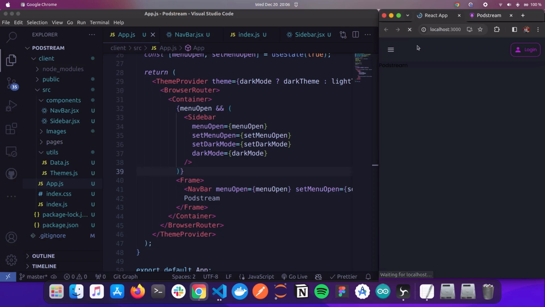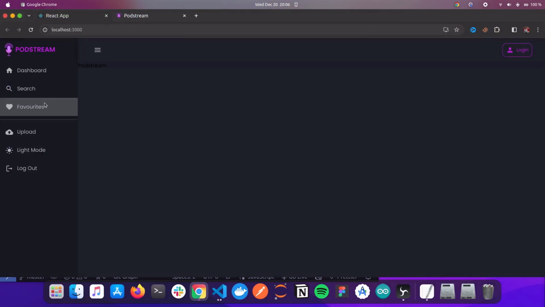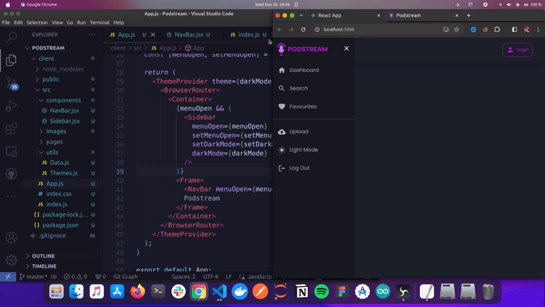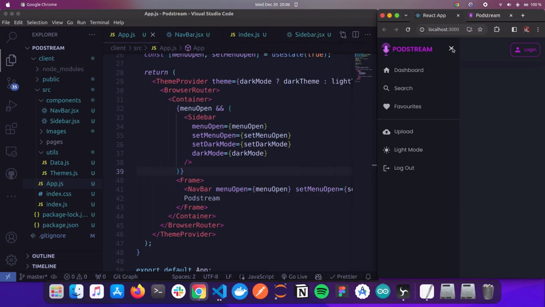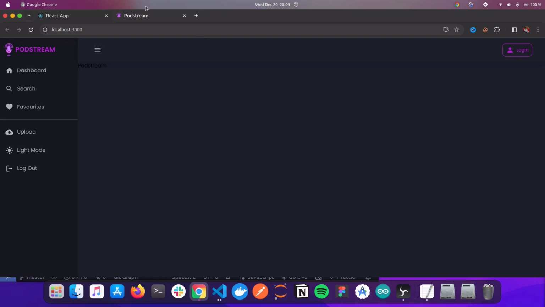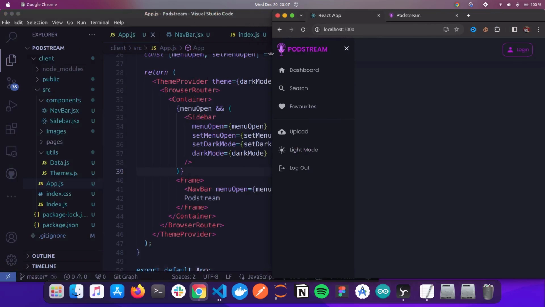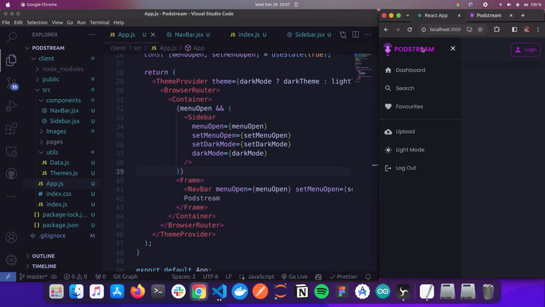So if you now reload, let me make the screen big. If we click on this, it is closing, and if you click on this, it is opening, right? And for small screen size, you can see there is a cross button, you can close and open. So our sidebar and menu bar are working. Our layout is now almost done, right? One thing I will do now is add all these pages. I will have 3 pages for now and many others, and I will link them up with the router basically. Okay, let's go for that.